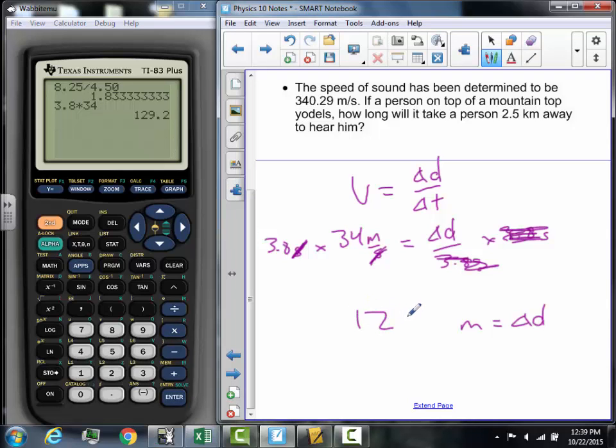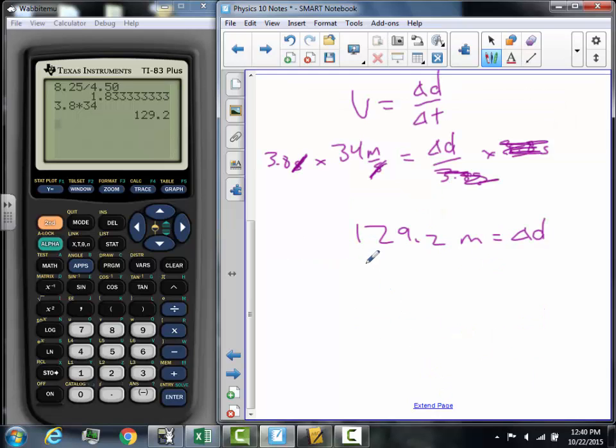You might be inclined to say that it traveled 129.2 meters. Yeah, okay, we need to watch our rounding. I know that this number didn't just go on forever and it actually stops at the nearest tenth, but technically we need to base this on precision. One of these numbers was measured using 2 digits. Another number was measured using 2 digits. And we have 4 digits. So what we need to do is keep the 1. That needs to be kept for sure. This 2 right here is the last digit I can keep. But it's actually going to round up to 3. But, okay, 129.2 is not 13.